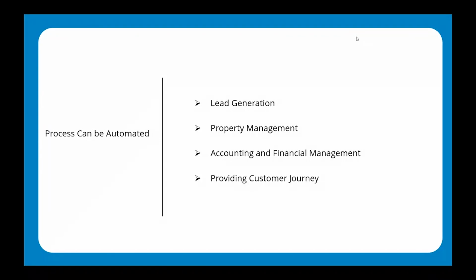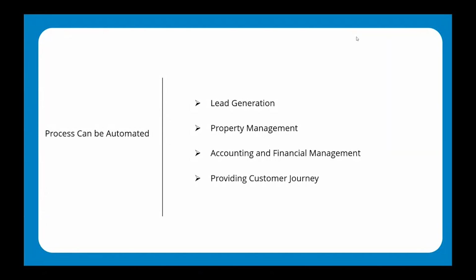And next is providing the customer journey. Managing the customer from visiting the property to buying the property, automation plays a major role. So these are some of the processes where I thought automation is needed. There are some more processes that can be automated in real estate as well.